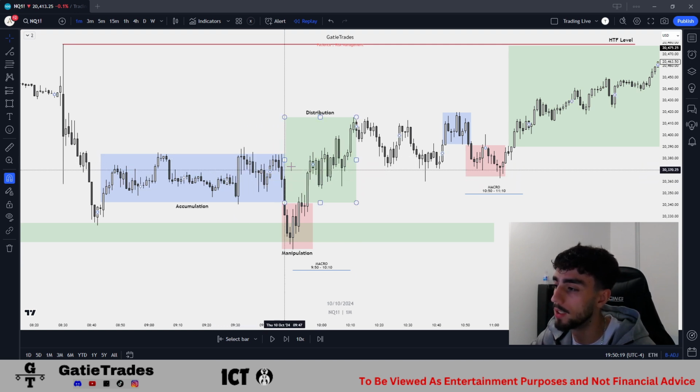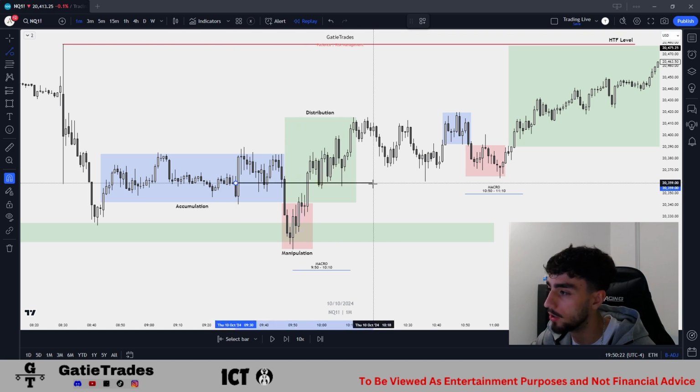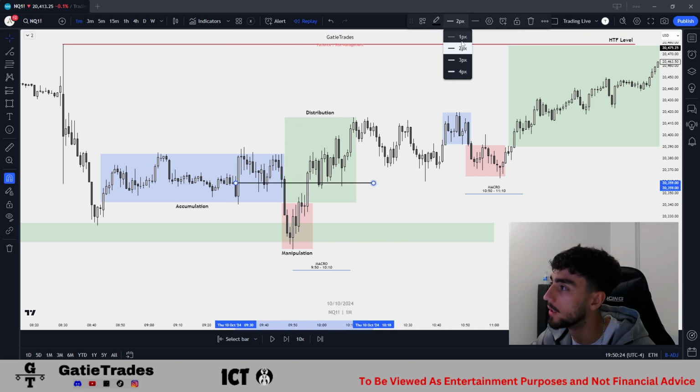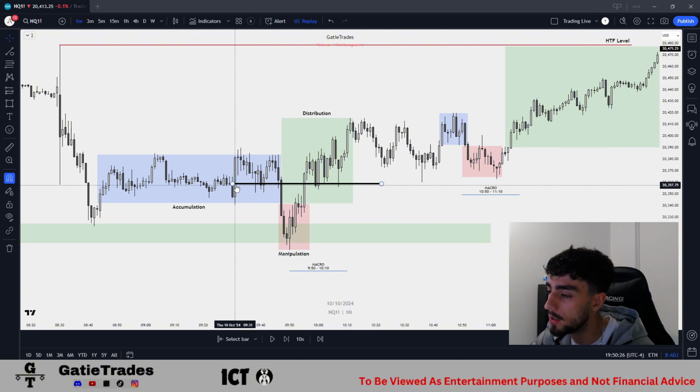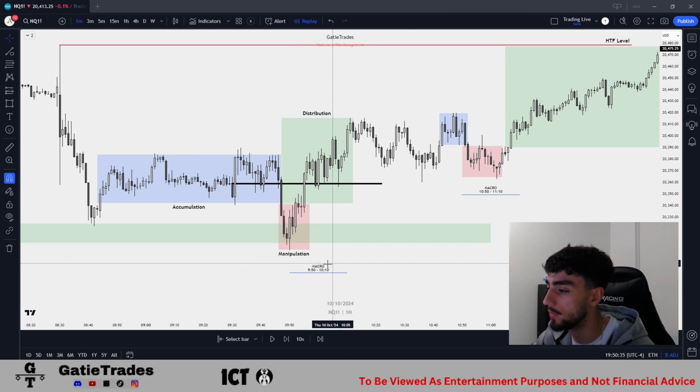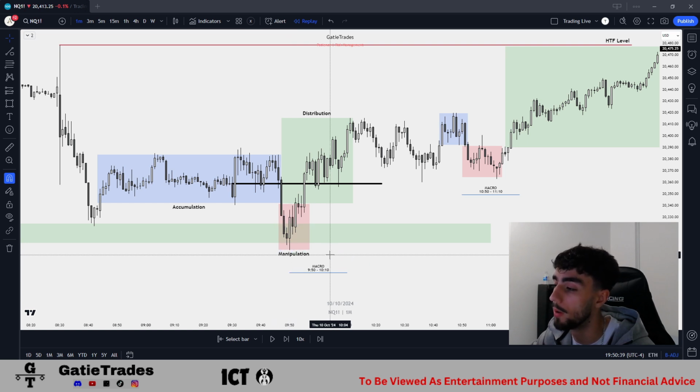We're pretty choppy in the beginning of 9:30, right? This is your 9:30 opening, this black line. I'll make it 4 times bigger so you can see. We accumulated originally at 9:30 and then we manipulated lower. What time formed the low? It's 9:50. This is a macro. 9:50 to 10:10 is the first macro after the 9:30 open.